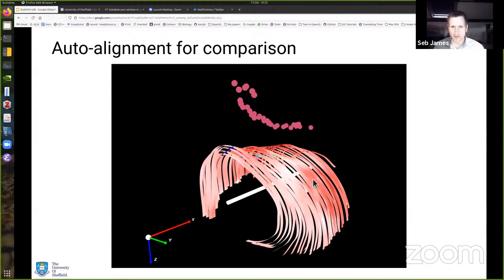Actually, there's one other alignment method that we've come up with, which is almost like a simulated needle mark. You use your anatomical knowledge to place a landmark on each brain slice, and then it lines those up on a straight line, and that works reasonably well as well.